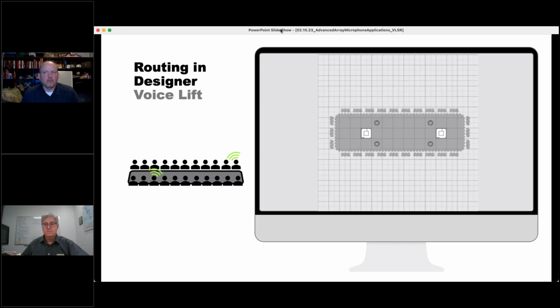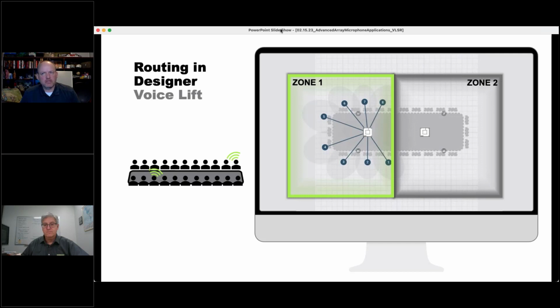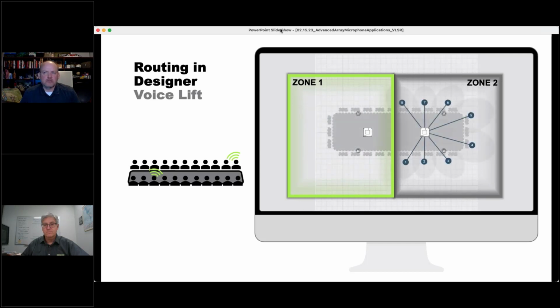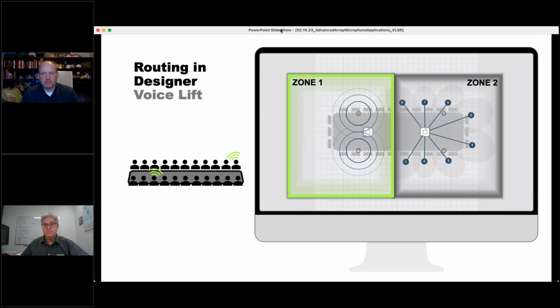So you can see we've got a mic at each end of the table along with 4 ceiling speakers here. So if we click to the next slide, we've got zone 1, and then we also have zone 2. So we're going to transmit the audio from zone 1 that's picked up here, and the audio that's picked up from zone 2 into each other's zones. So as we click through here, you'll see that the audio picked up from zone 1 transmits into zone 2, and vice versa as we click through. Zone 2 also transmits into zone 1.